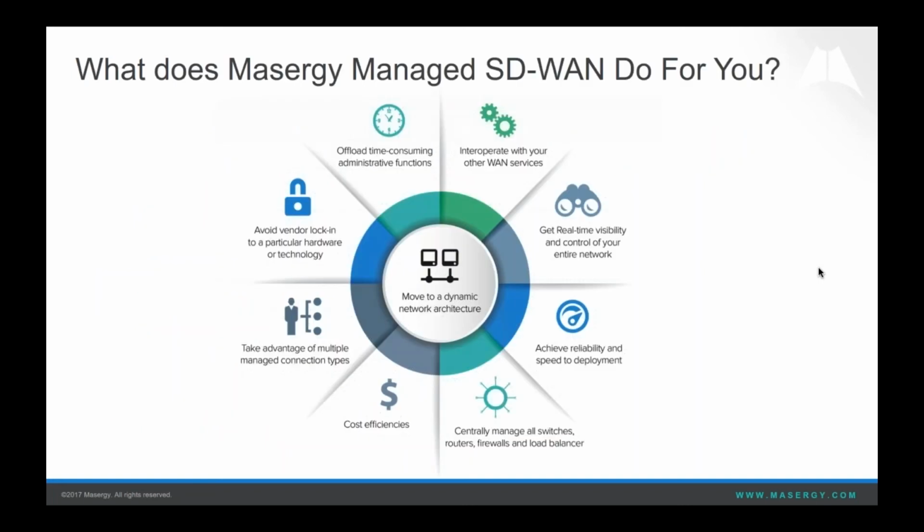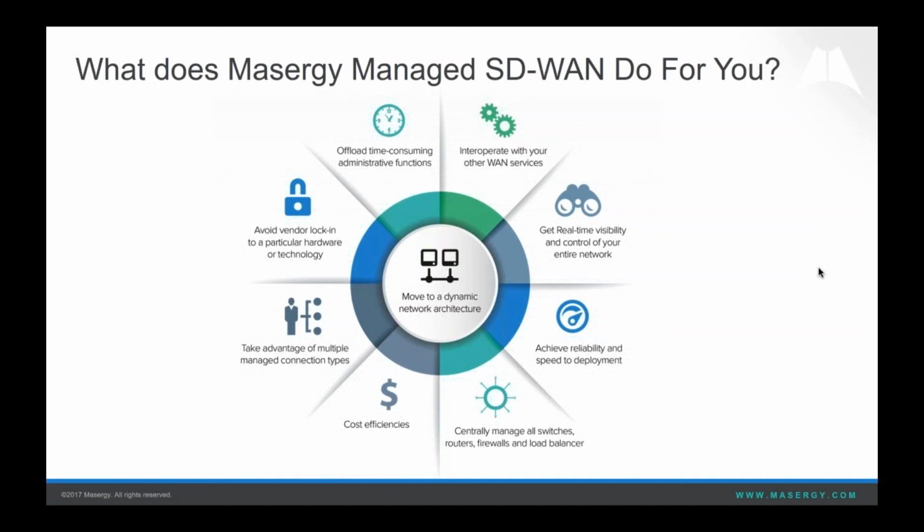So what does Masergy SD-WAN do for you specifically? First and foremost, what a Masergy SD-WAN does is it offers different benefits to different customers. Again, you can see here, there's a list of the benefits that Masergy SD-WAN offers.